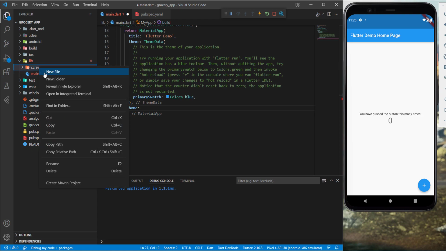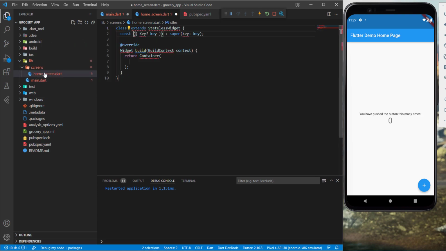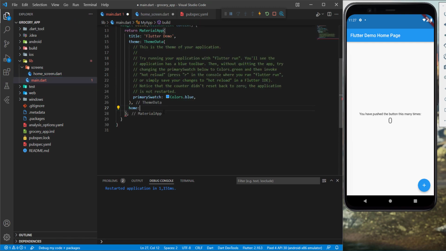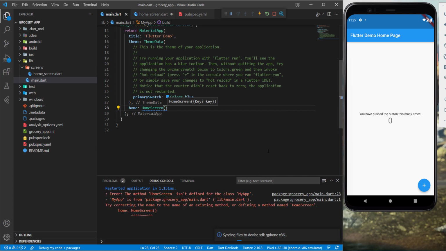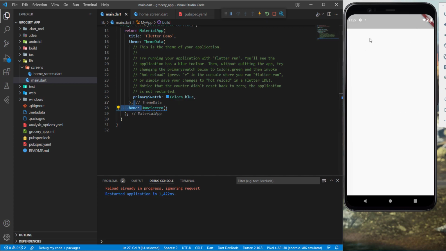And then in this folder, I will initialize a new file called home_screen.dart. And then I will initialize a stateless widget and import the material app, and in here this should be scaffold, just like this. Perfect. Now this file needs to be called in here, and I will hit save. Of course it will not work, we need to hard restart it because we imported this file, and here it is. So now let's start implementing the code for it.